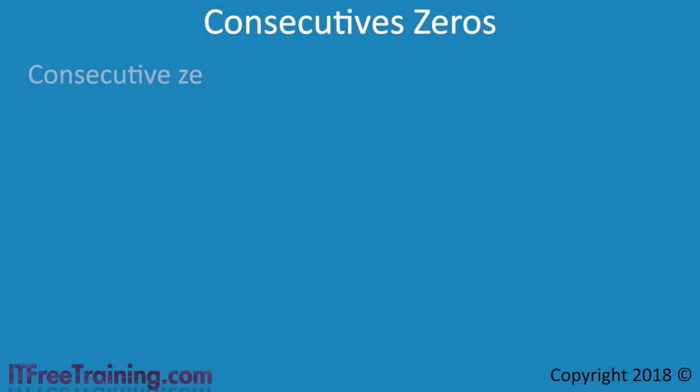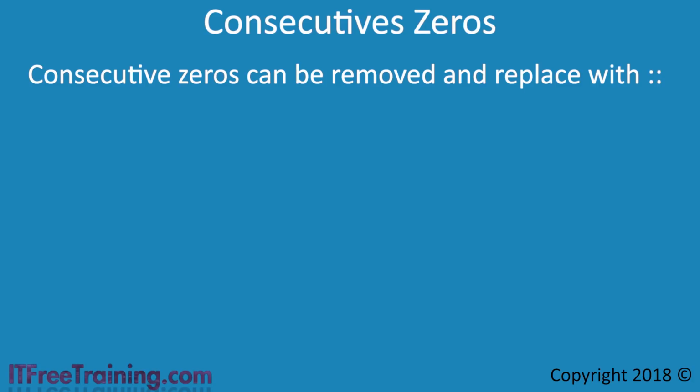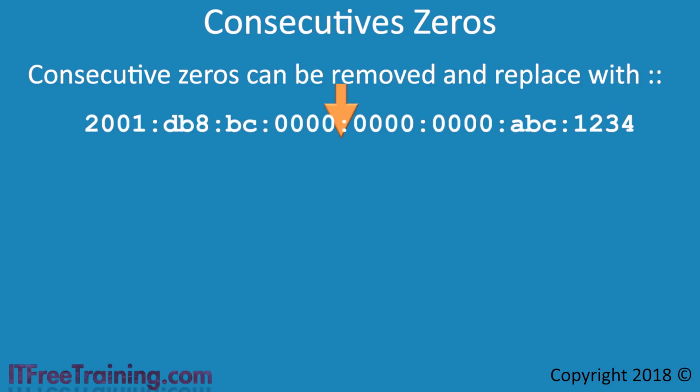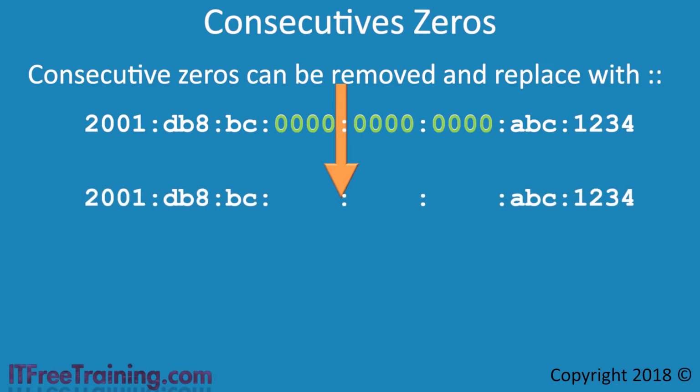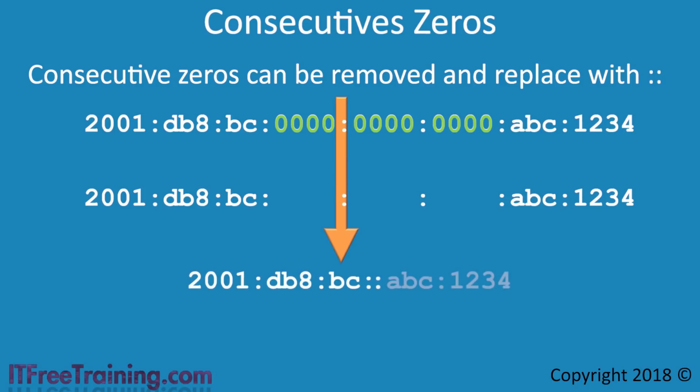It is possible to compress an IP6 address by removing consecutive zeros and replacing them with a double colon. This is the example IP6 address from the previous slide, and we have 3 sets of consecutive zeros. These can actually be removed and replaced with 1 double colon. As you can see from the example, the zeros have been removed and there's white space between them. Once the white space is removed, you can see the actual physical address at the bottom. You can see that this address is much easier to read and recall now that it has had all the excess zeros removed.